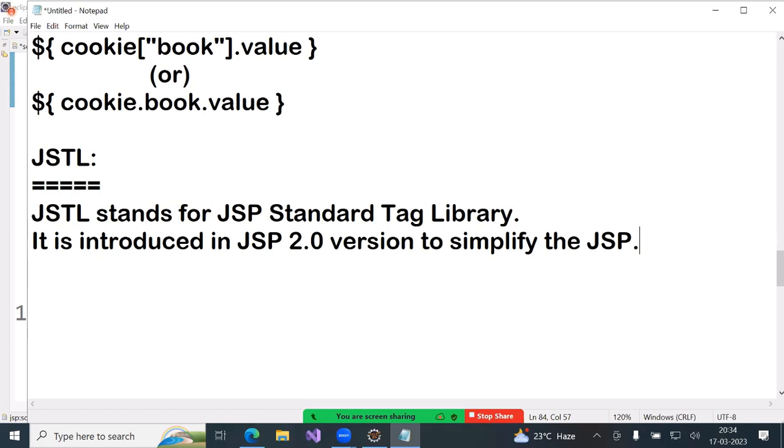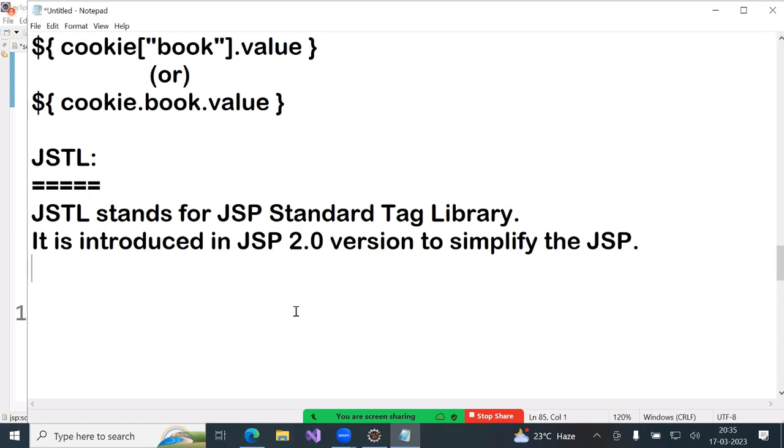It is introduced in JSP 2.0 version to simplify the JSP. Now here, JSTL is nothing but a tag library. Tag library, many tags introduced.